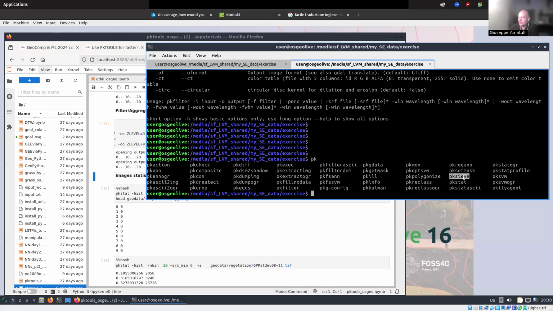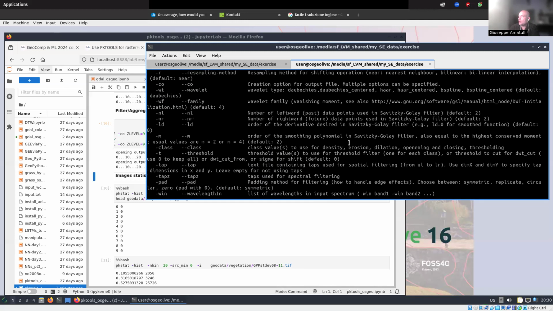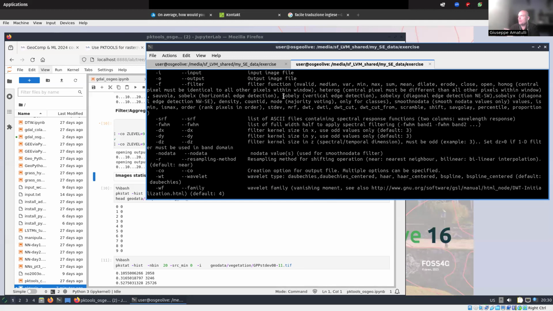The salt and pepper situation is the typical post-processing for classification, where you have only one pixel in the middle of another class. This is a kind of filter. Actually, you can also do this operation, getting the mode of your image or the majority. And this one is the majority, something somewhere here, mode, you know, the mode is the majority.